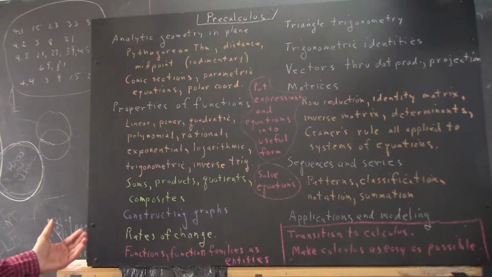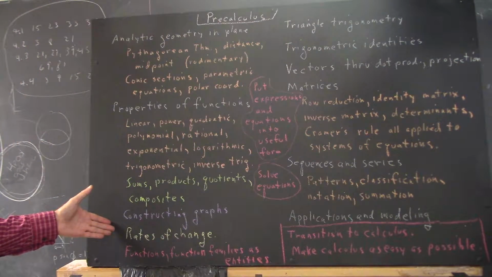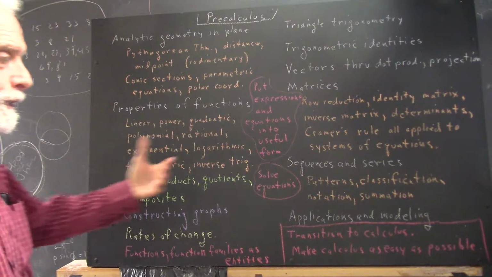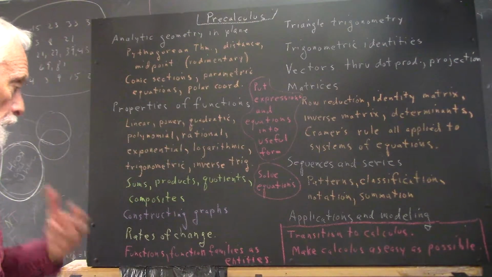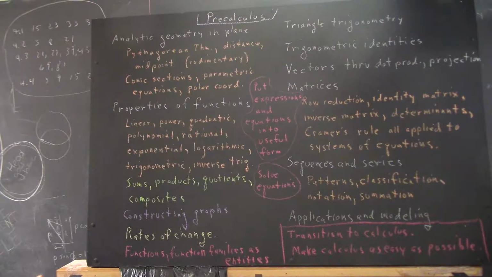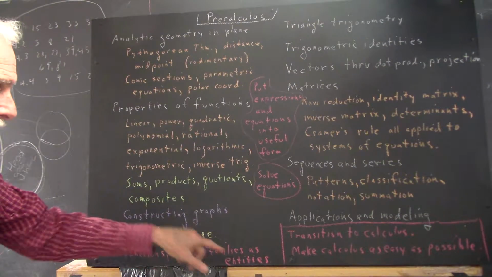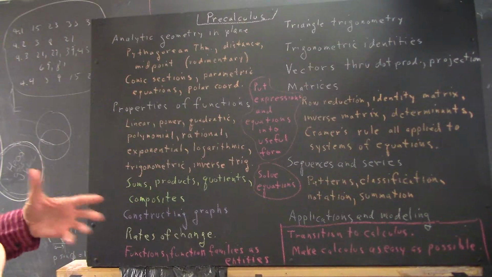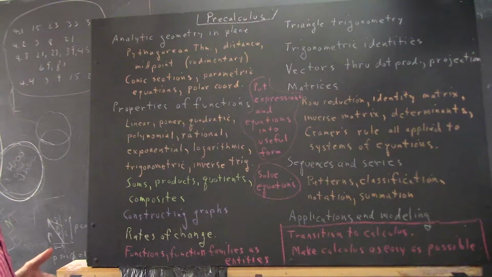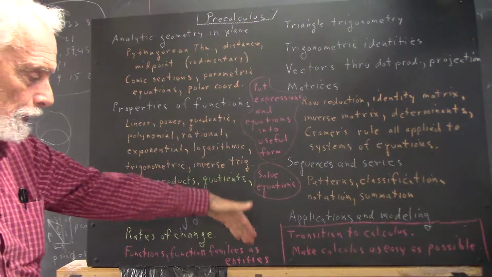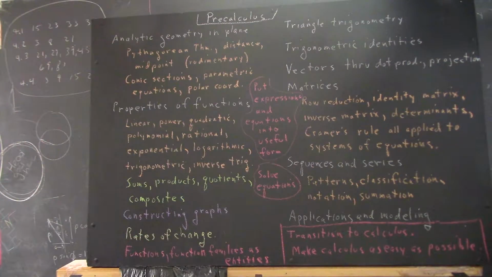Rates of change. Rates of change are extremely important and reasonably easy to understand in the context of precalculus and in the context of these basic functions, so that we can move on to the study of calculus, in which rates of change are completely fundamental. And then the whole idea of functions and function families as entities, as mathematical entities. Students come into precalculus hopefully knowing how to do algebraic manipulations and a few other things, and hopefully they can be pretty good at those things, but they haven't begun to abstract things to the point of understanding functions and function families as entities.